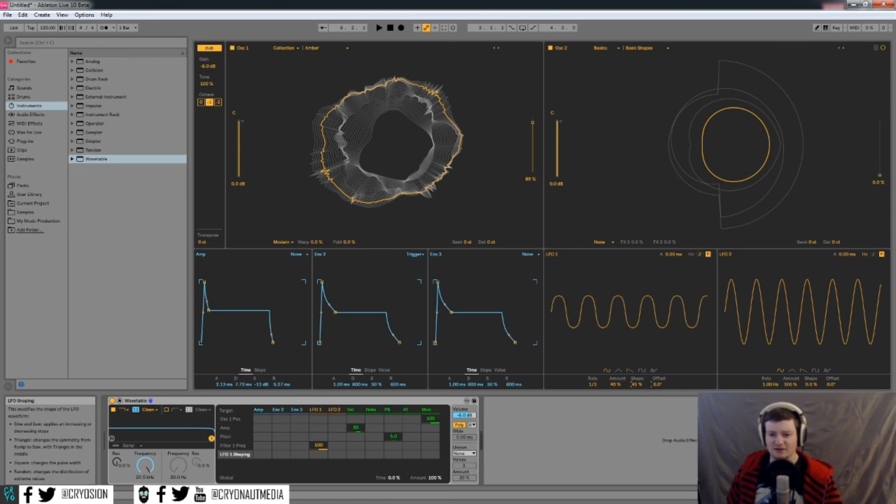Shape just adjusts the waveform's actual shape, if it's going to fold in on itself or anything like that. It just gives you a different kind of options for each waveform. So again, between the different waveforms up here and then this shape, you have so many different options. You can't really say that you can't get the right LFO because there are almost infinite options right here. And then offset just moves it to the left or right, for phase issues, or if you wanted to just adjust it a little bit.